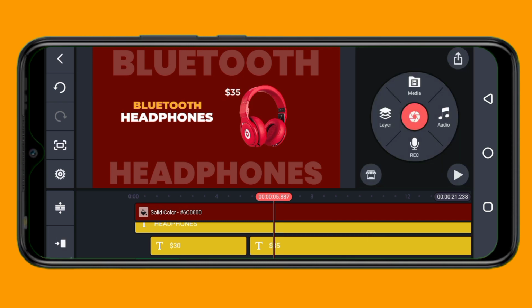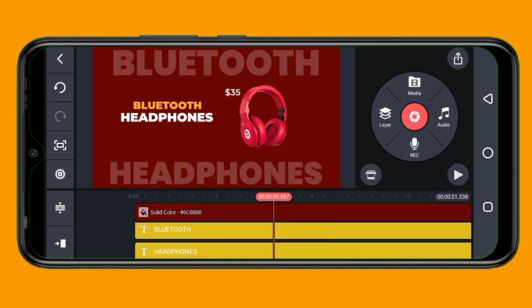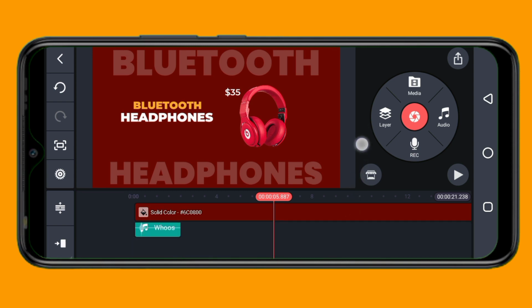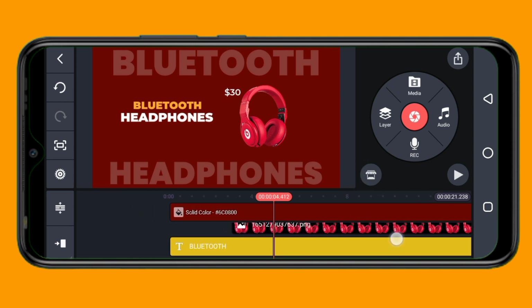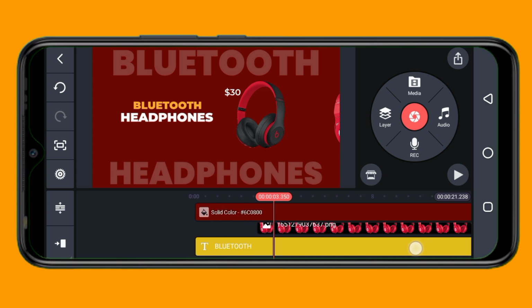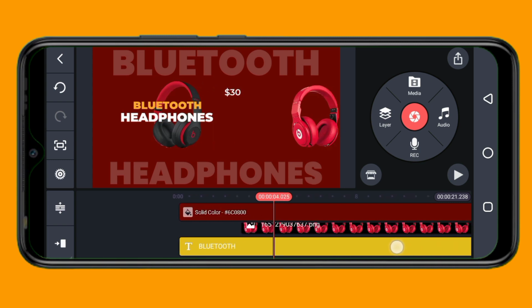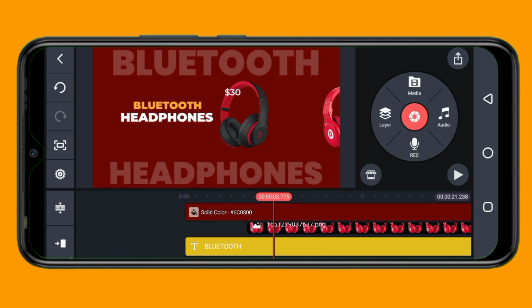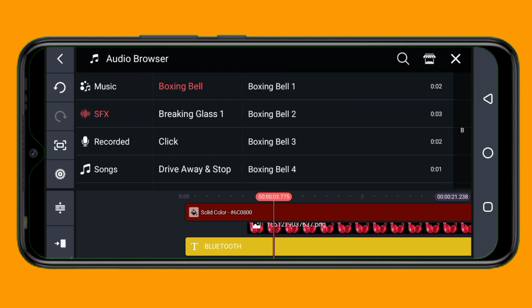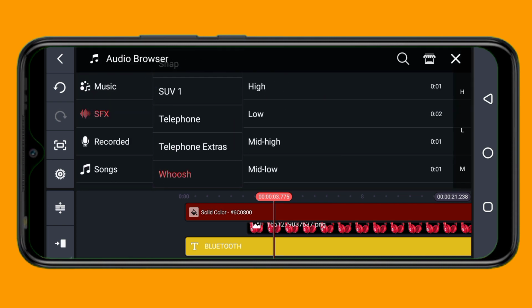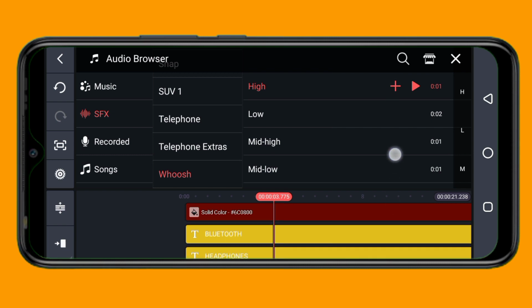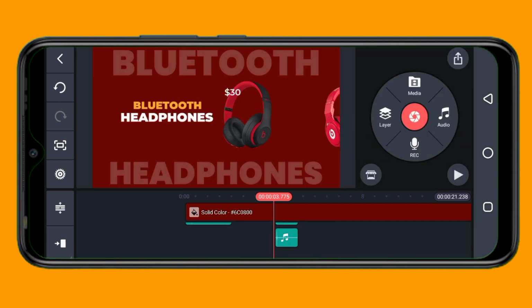Then right now, let me also give it a sound effect. That's very, very important. So let's see at this particular point here where this one is going out. I'll just tap on this audio. Then I'll click on this sound effect. Then remember the sound effect we use, whoosh. Then let's see the one we can use here. Let me play this one. Okay guys, so this is the one we can use. That's this first one here. So I tap on this plus icon to add it. Okay, it is already added. We added two. Okay, that's not a problem.